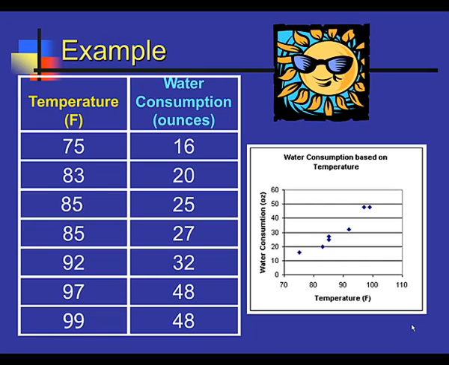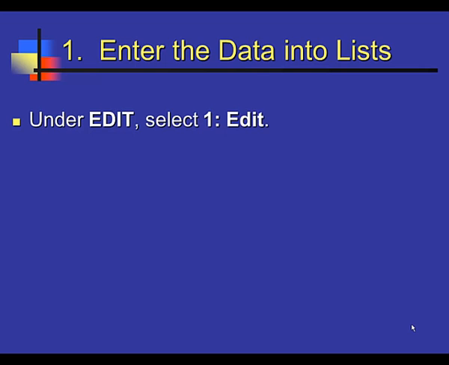Now we need to enter the data into the calculator. Here's the hypothetical data that we collected from the temperature water consumption example. We'll go over the steps and then give you a chance to enter the data into the calculator. So the first step is on your calculator, find the stat key. Then go to Edit, E for Edit, E for Enter, and select number 1. Now you can enter the X values in the list, number 1, and that list, number 1, is named L1.